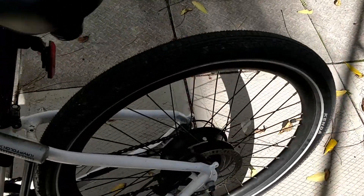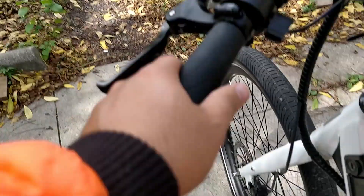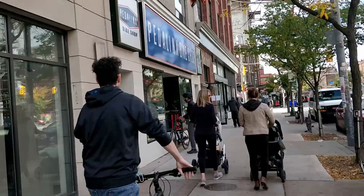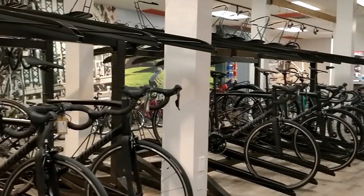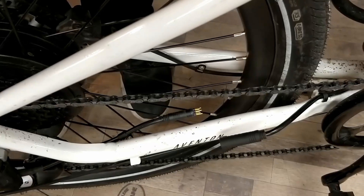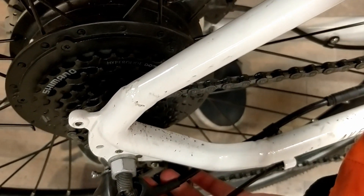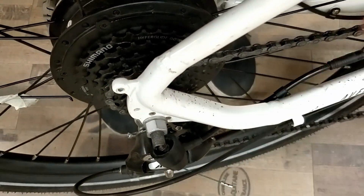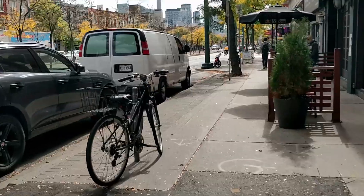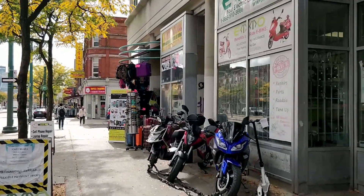Hey guys, it's Friday. If you watched yesterday's episode, I've got to fix this broken back spoke. I'm a little concerned though since this is an e-bike with a rear hub, it's going to have a really short spoke. When I brought it into Pedal Links they said they don't have a spoke the right size. They checked if they could take off the wheel easily since it's a bit different from a regular bike — gotta be mindful of the wires. The spoke is probably about 190 millimeters, and the shortest ones they have are 240 for regular bikes.